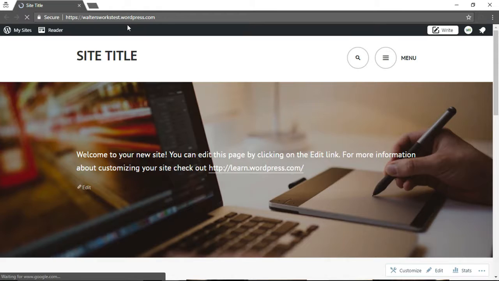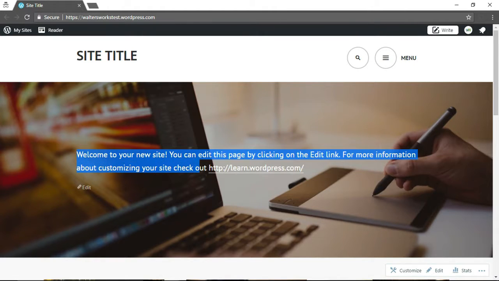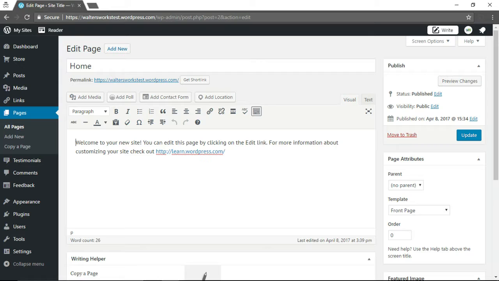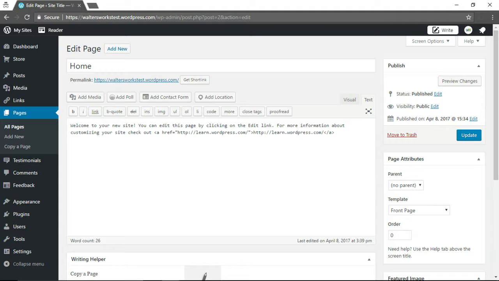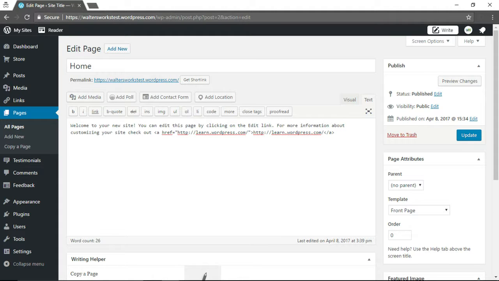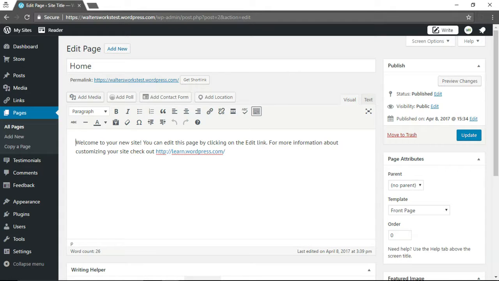Let's take a look at our website. We can see here that this exact text on the home page is what you see in the visual editor. What you see is what you get. If you were to click on the text tab, you would see the actual HTML code underlying what you're actually seeing. For the purposes of this course, we'll try to do our best to stick to the visual tab, as we know many of the students taking this course do not have familiarity with HTML or CSS code.